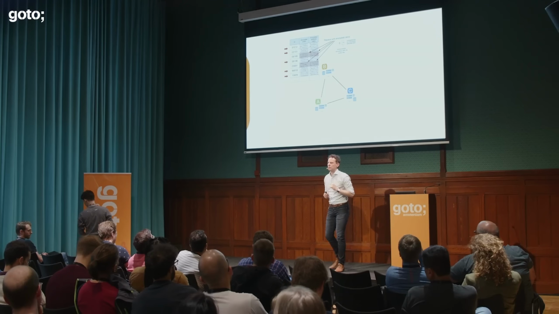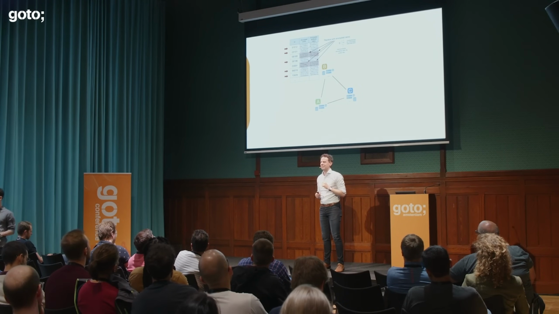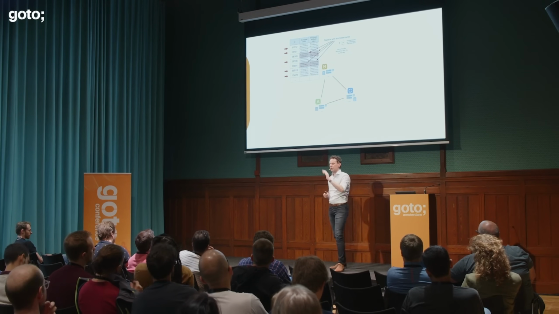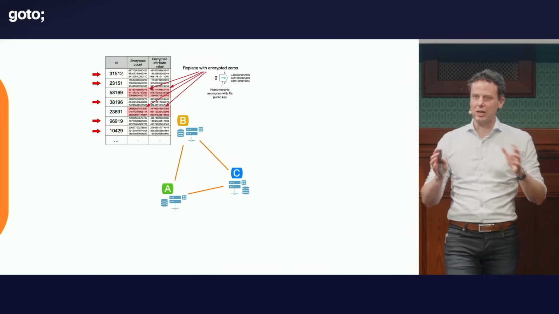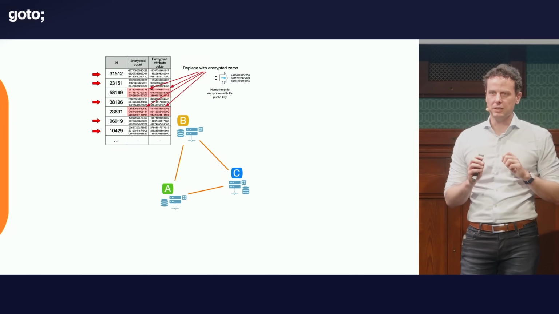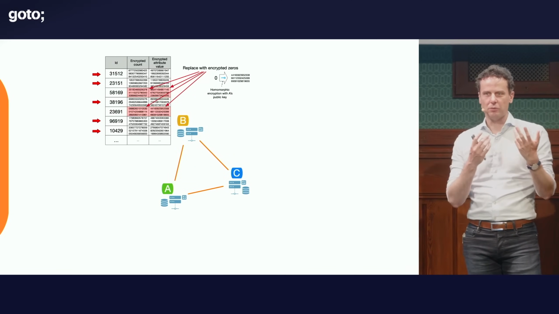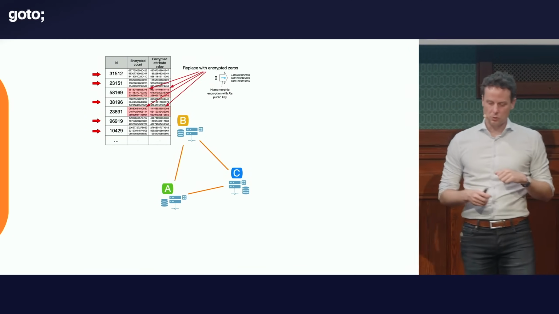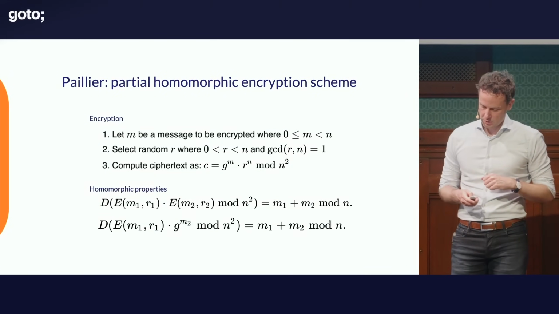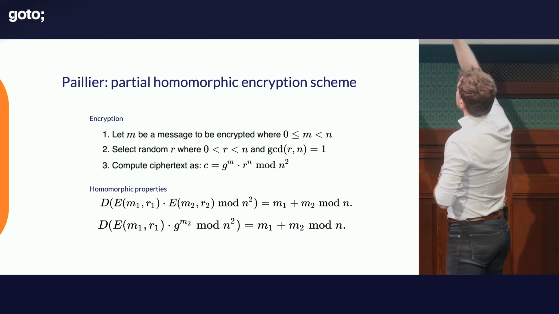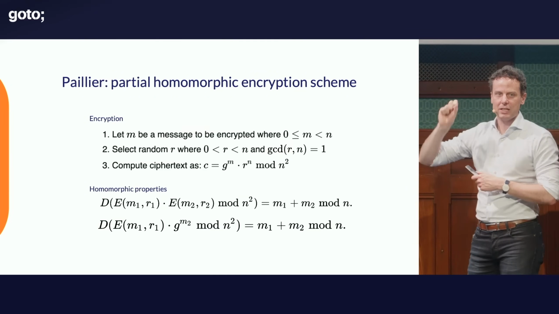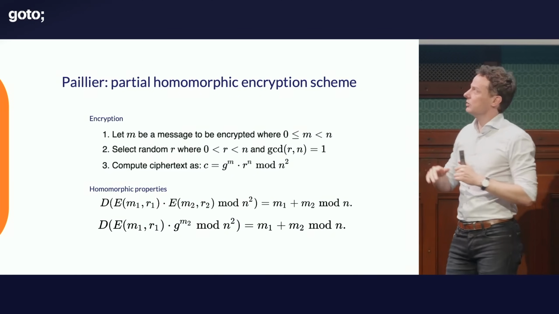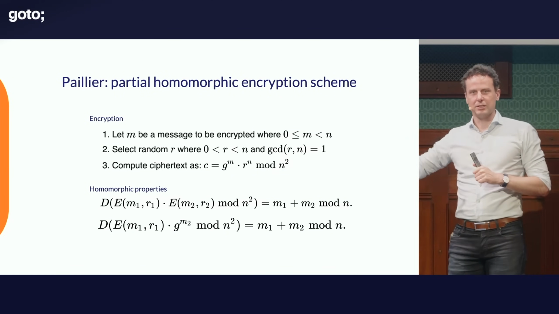Question at the back. In your live demo, you had a randomize button. Okay, good question. So the question was, in my live demo, I also had this randomize button. What does that mean? Are there multiple ciphertexts that would decrypt to the same plaintext? That's your question, right? So actually, that's true. If I go back, you can sort of see it here. In step two, there's this randomness that is always inside a ciphertext. And also the ciphertext is always bigger than the plaintext, quite a bit bigger, in particular in Paillier. So yes, there are multiple ciphertexts that can decrypt to the same plaintext.